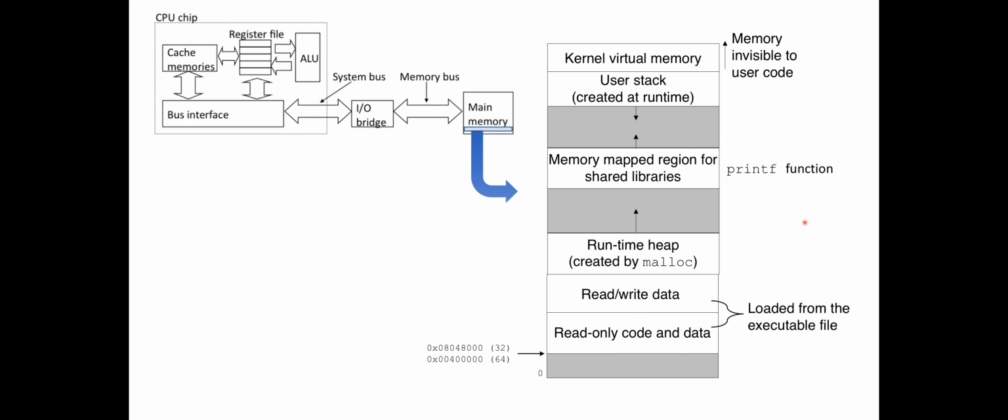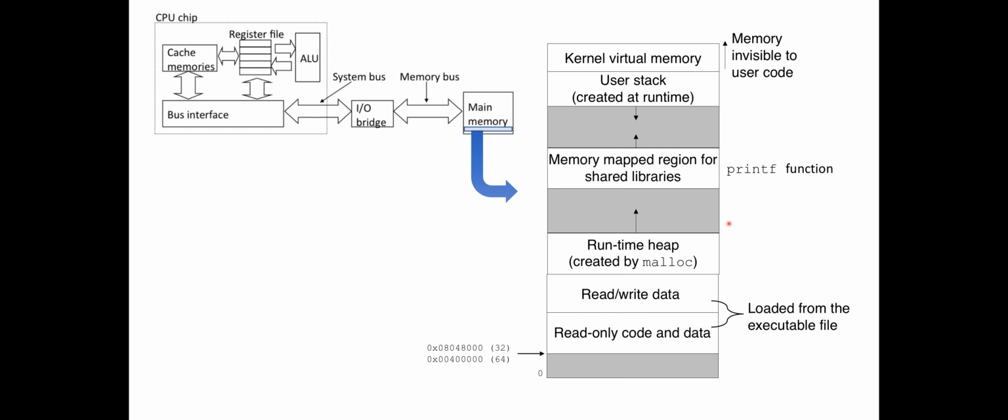Now there are other portions assigned to your program. So another one is, any of these shared libraries from the C language itself are mapped to a portion of your program's memory. The stack here is kind of interesting. This is where information for every function that you call gets stored temporarily.